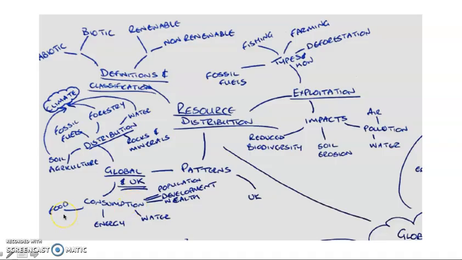Now, we also need to understand about the consumption of energy. Which are the countries which use the most food, energy and water? And these are dependent on a number of different factors. The population of a country. Obviously, those countries which tend to have a bigger population will tend to consume more of this. But it's also very much related to development and wealth. The richer countries, despite having smaller populations, might be using more of these resources. So it's very important to recognise those.